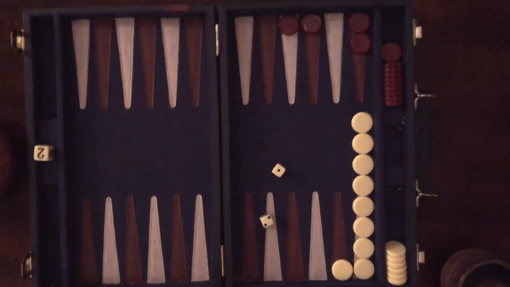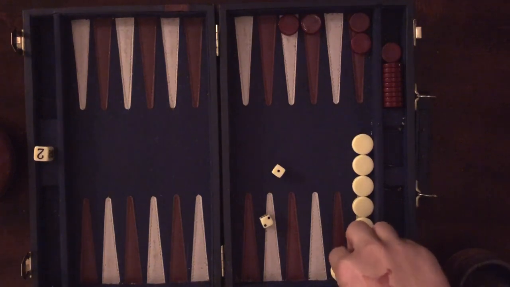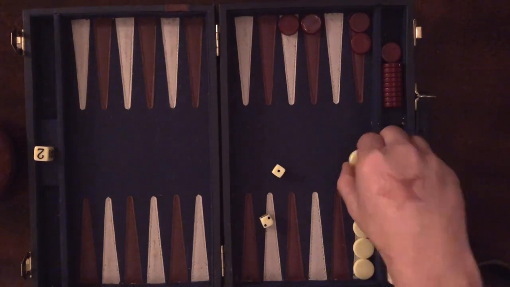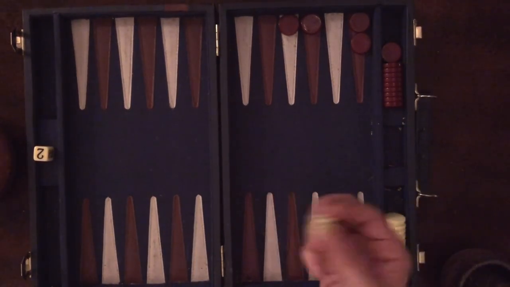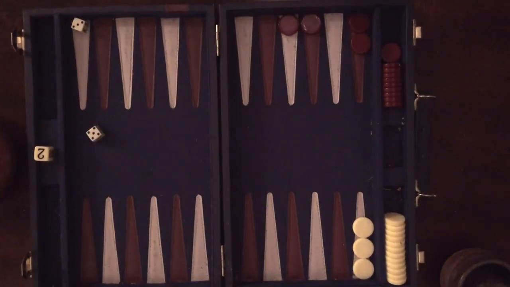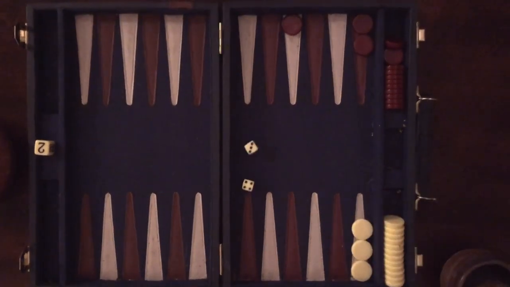Acey-Deucey! Ding, ding, ding, ding, ding, ding, ding. Sometimes you just gotta ask for it. So I'm gonna take my one off, I'm gonna take my two, and I'm gonna choose double ones. So I'm gonna take four of these off. 1, 2, 3, 4. You caught up to me. You're beating me. And I'll go some more. Missed. Double ones. I'll take that three. Tie game. I got better odds.